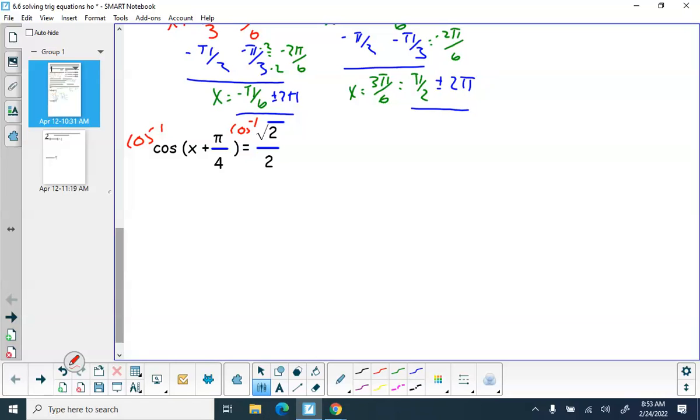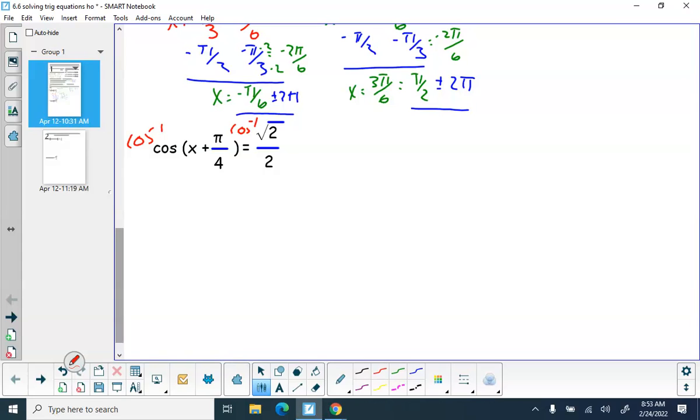Make sure you close your parentheses and watch your parentheses here, or make sure you pull out of the radical. Once again, that's one of my banes. I never pull out a radical when I have the newer calculator, so everything ends up being underneath the radical. Inverse cosine of square root of 2 over 2.